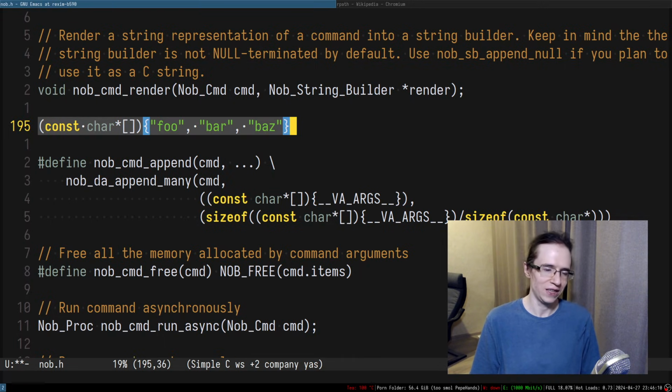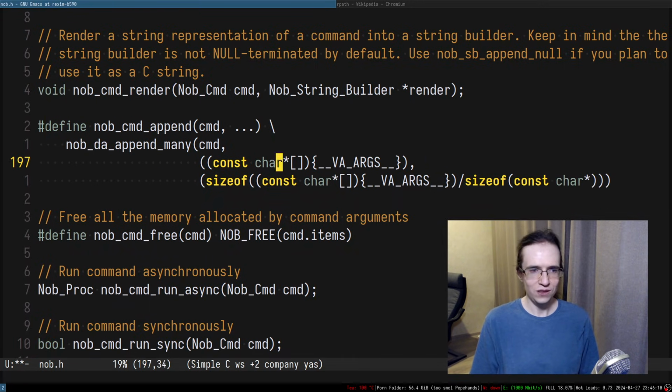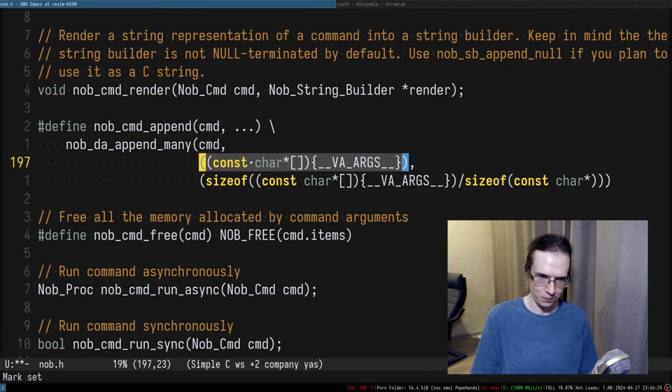Since VA args expanded to the arguments that you put after CMD, it will construct an array of strings out of those arguments like this and pass it as a second argument.